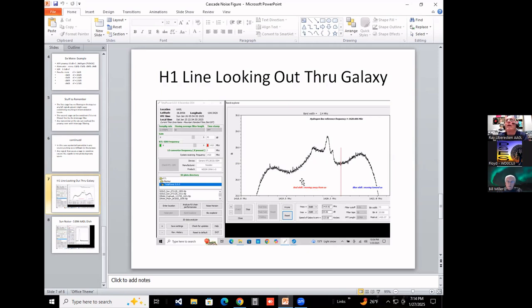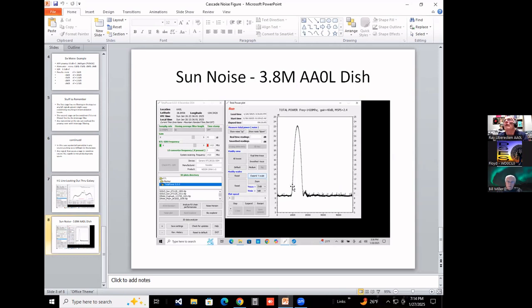The next one I've got here is one you can have fun with. This is noise from the sun at 1420. This is about 14 dB from here up to here. That's a fairly good amount of sun noise. I think I could tweak that and get a little bit more, but that's not too bad right now. There's a little side lobe on the antenna right here, but nothing on the front side. I was surprised because when I change feeds, I get other side lobes. But with this particular feed, which is a horn feed at 1420, I get just this little bump on the outside here. I was real happy with that.